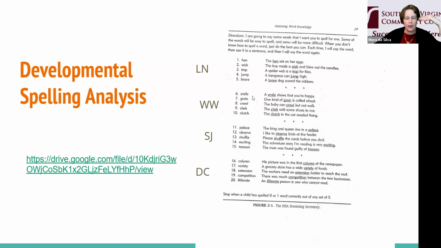Once you screen them, then in the pages following, you'll see the letter name list, the within word list, the syllable juncture list, and the derivational constancy list. I have had students, I said, well, I think that they are in syllable juncture because they did well on these words. And adults, sometimes they have memorized some words, right?